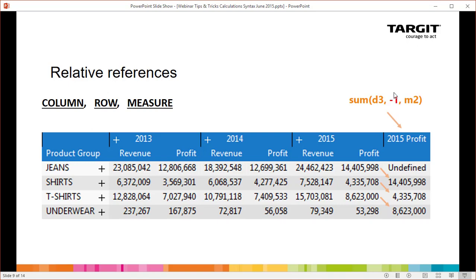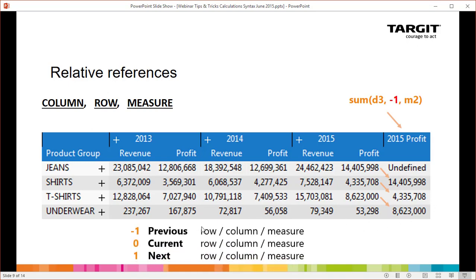Here we got another example. -1 as a relative row reference means if we go to the last cell here and calculate that one, it would go to current row -1 up. So -1 means picking the previous row. You can see we end with undefined because we are going outside the crosstab. So 0 is probably the most commonly used one, but you can also have negative integers for relative references. That means -1 previous row. You can also go 2 rows back if you like, and you can also go to the next row, etc.